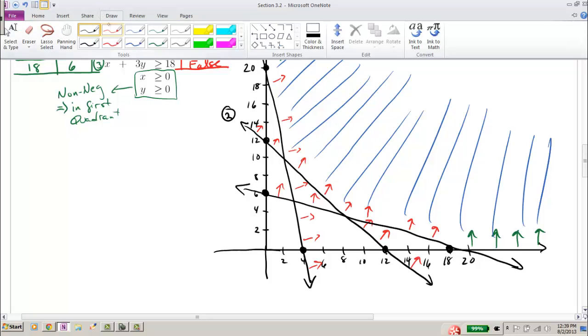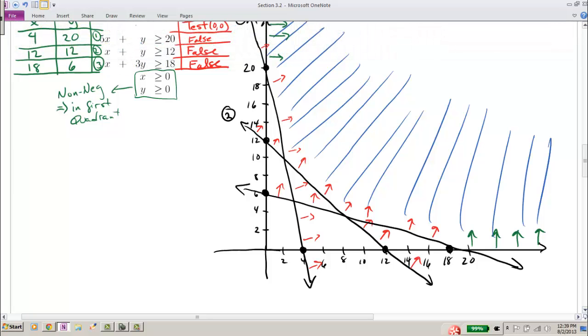I always sketch before I think about finding intersections of these lines, and the reason is because not all intersections will be corner points. This is a corner point because it's a part of the boundary region. This intersection, though, is not. So we have boundary points there, and then we also have our boundary points here and here, where they intersect with the two axes. So I'm just going to label these as A, B, C, and D.